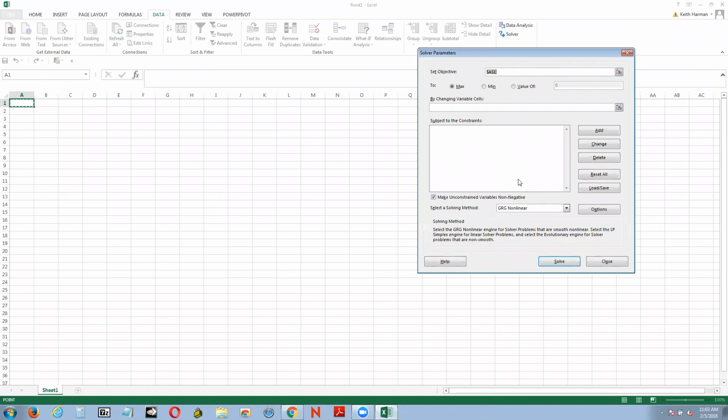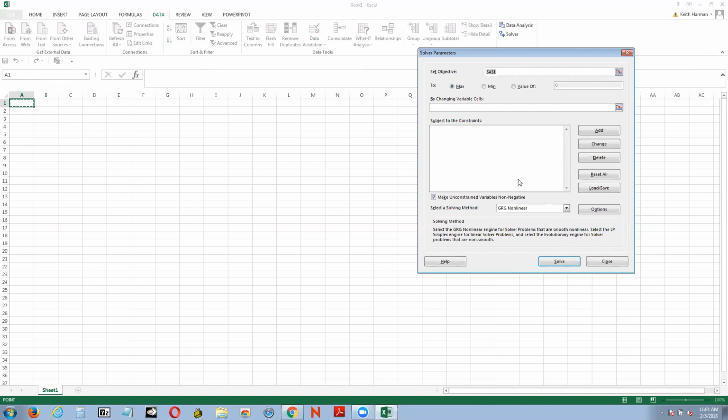Now, the software will do the computational lifting for you and me. Where you and I have to be smarter than the software is, first, we have to understand what type of problem we're dealing with. Secondly, we've got to understand the variables and the constraints that are involved. And three, we need to have a sense of how outcomes are going to be distributed spatially. Now, if you look up at the top, you're going to see here, we're going to set an objective.